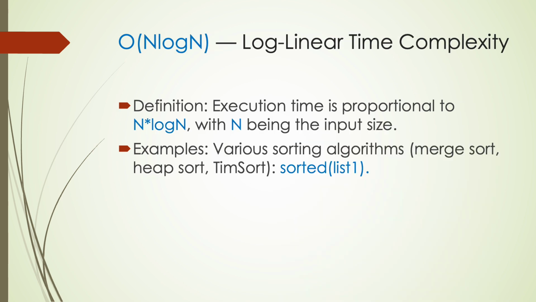For completeness, let's also introduce O(n log n), which means the execution time is proportional to n multiplied by log n, with n being the input size. This time complexity is most commonly seen in various sorting algorithms like merge sort, heap sort, and Tim sort, which we normally don't need to worry about directly in our code. For example, when we use the built-in sorted function to sort a list, the time complexity is O(n log n).